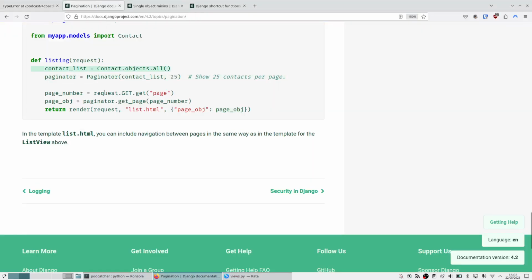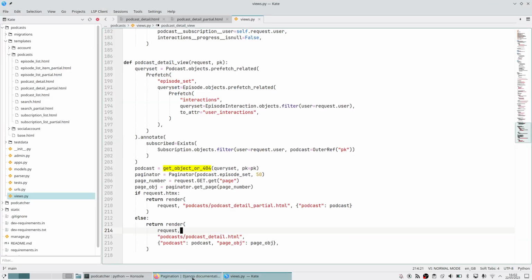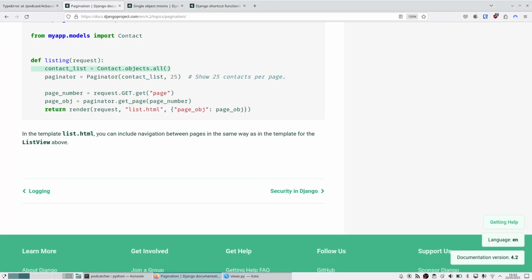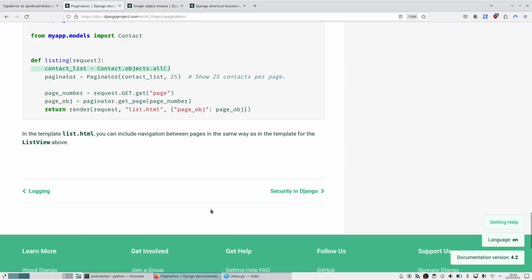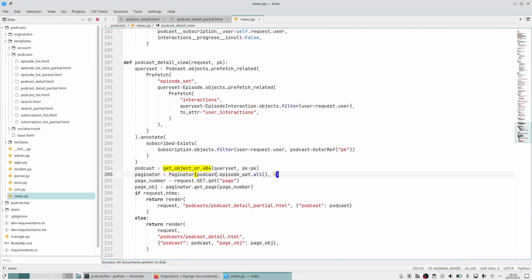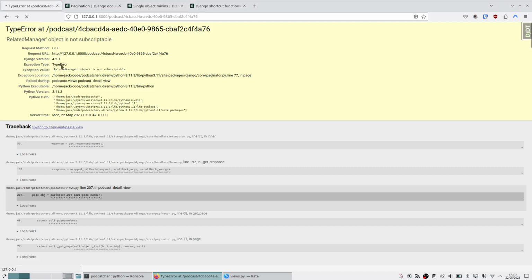Contact list is these objects. Maybe I need to say .all here. Paginate that by, let's just do 5, so it's obvious, and then page number, and then paginated.getPage. Yeah, I think it was the .all that was blowing it up.